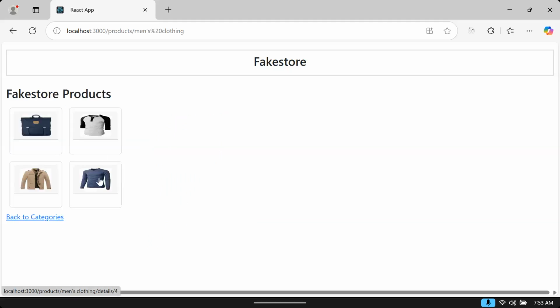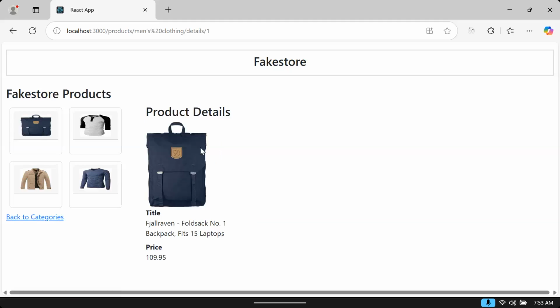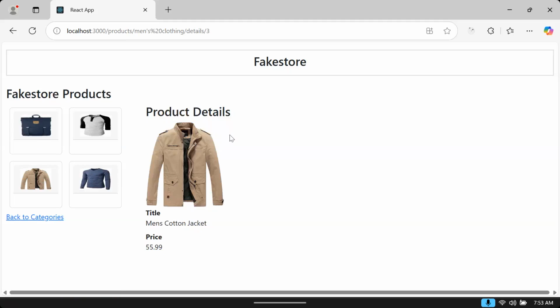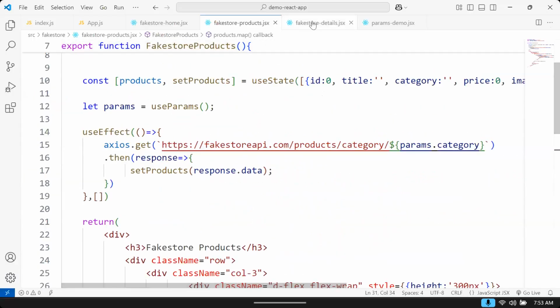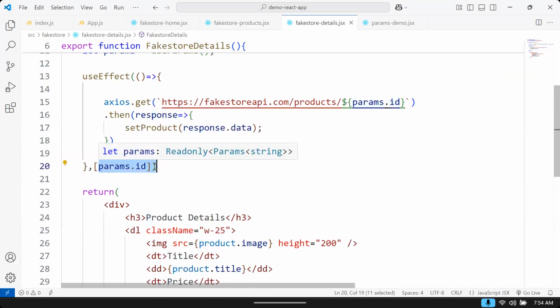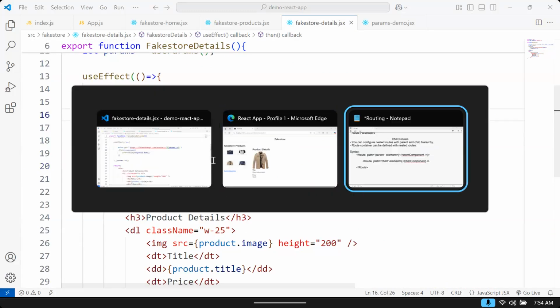I click on a product and it will get that and display the detail here. That is a simple example of that. And we changed the dependency also. The details should load again whenever the parameter ID changes. Then it will get the detail and display the detail. So this is an example of a route.